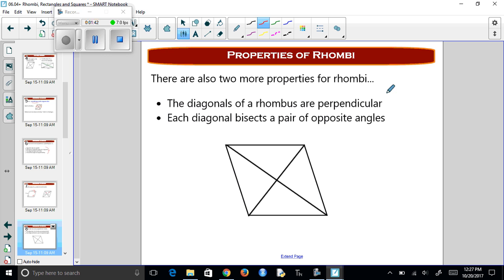All right, now there are 2 new rules for rhombi. The diagonals are perpendicular. So if I draw the diagonals across at 90 degrees, the diagonal also bisects the pair of opposite angles. So these two are going to be congruent. And since this is the same thing, and it's also cut in half, those are exactly the same size as those. Now over here, this one is the same as this one, which is going to be the same as this opposite side. So these are the new properties specific to any rhombus.